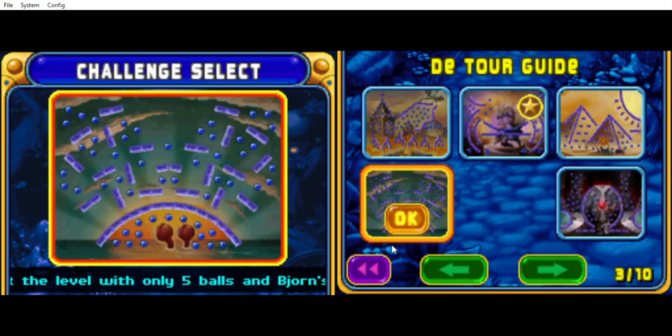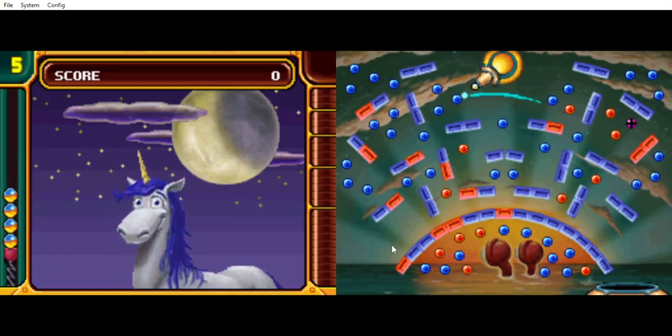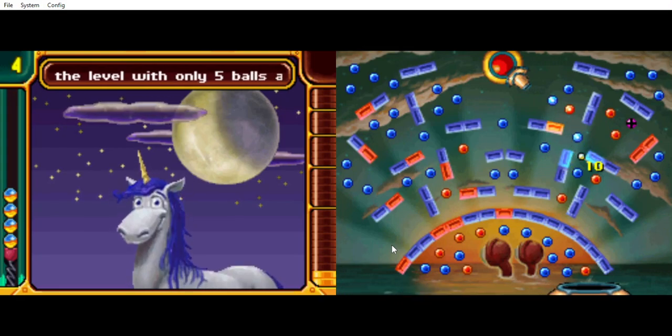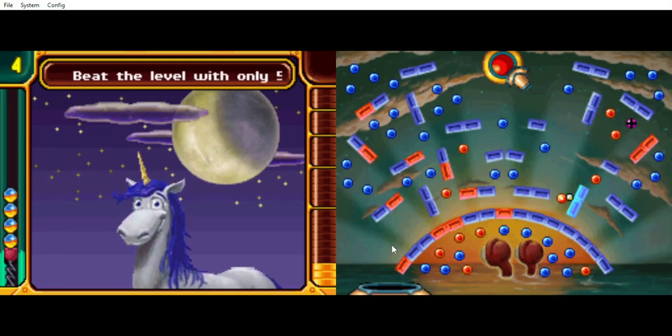So this one, beat the level only 5 balls and your super guide shot. So this is the replacement for the Electro Bolt challenge. You know, the beat this level with 3 Electro Bolts. So for some reason, they just replaced that challenge with Yorn's Super Guide and only 5 shots. I don't know how always having Super Guide on is an excuse to take away 5 shots, but alright, if you say so. They think that's how great Super Guide is, whatever you say.